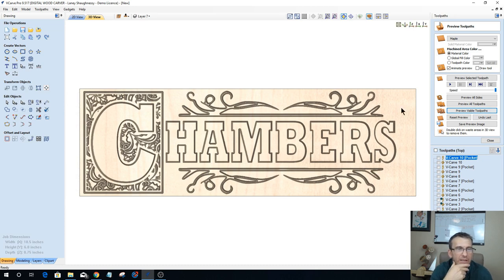This design definitely would need a border to really make it kind of pop. And I'm not a big fan of this particular vector that's above and below chambers and everything. I'd probably want to do something different with that.